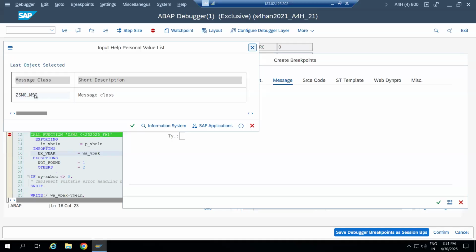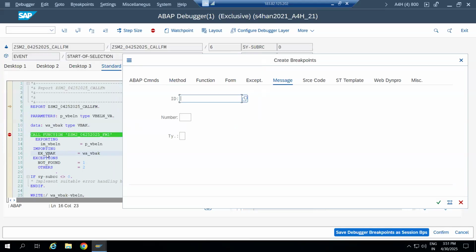And in this message class, which message have I used in my program? In this current program, I haven't used any message. Suppose I have used, let me take CSM. Suppose I have used message number 001 and I'm displaying it as an error message in my program, then I can give it in this way.